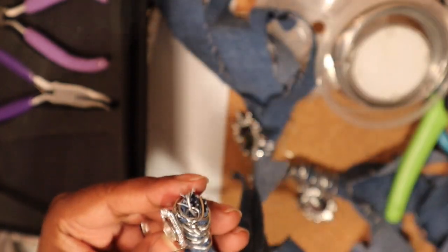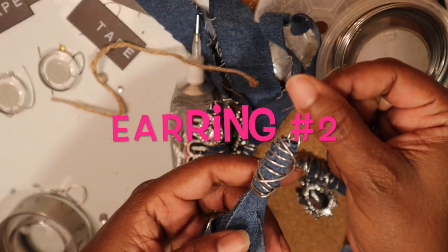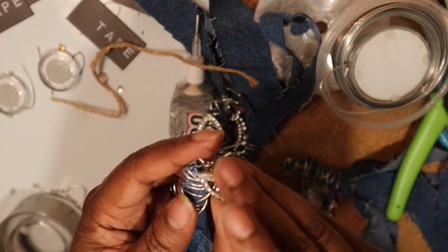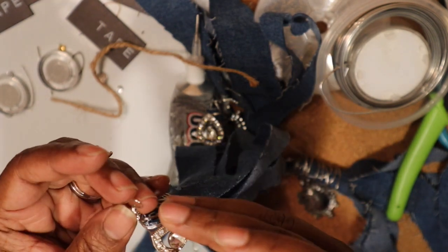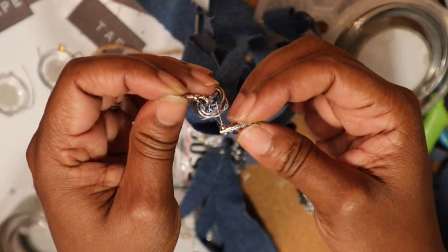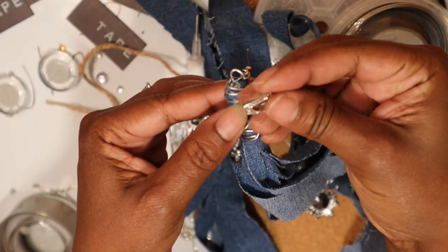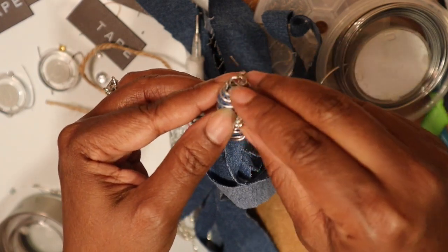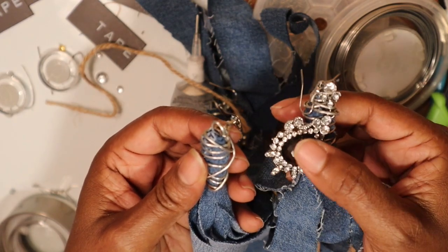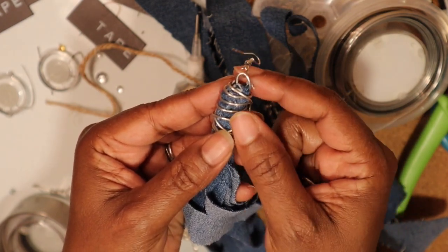On this one, and the same way on that one as well, you can either put this hoop up here, depending on where you want to put it. You can put it up here through the loop of the earring and then take the back and push it down. You can take it through the loop we made together when we were making the earrings, which is this loop, and push it down. So you have so many options. When I did these, they're a bit heavier, so I use this loop right here, which is the same one attached.